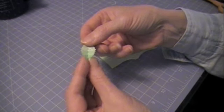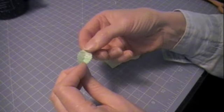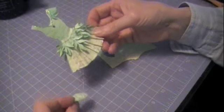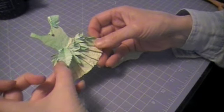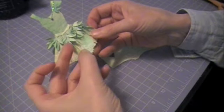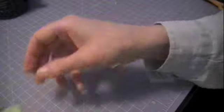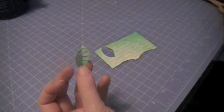So there you go. This makes an excellent rose leaf if you're doing roses that are large, but you can also use this little trick. If you don't have a leaf punch and don't want to buy one, you can certainly use it on your dress instead of these little tiny ones. So just another option for you. Love the look of this. It's absolutely adorable. So keep that in mind.